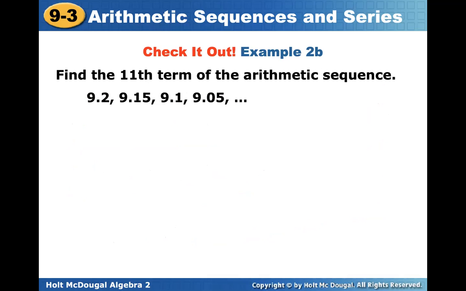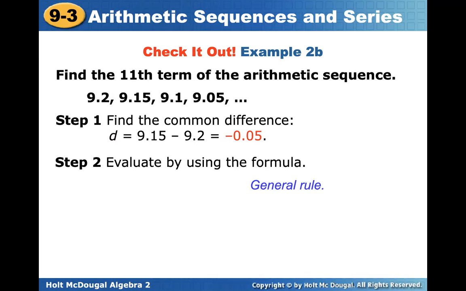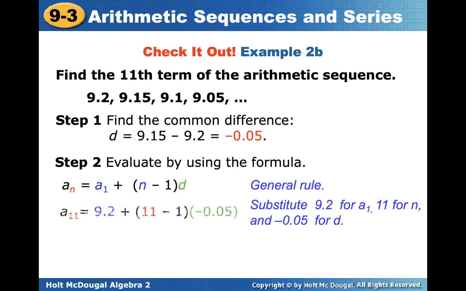Question. How many people had that? A lot of people had it? Okay. Once again, if you absolutely forgot how to use that formula, could you find the 11th term by adding 7 enough times? You definitely could. It's not really what I'd like to see, but it's better than getting it wrong, right? All right, so let's scoot ahead here. That's what we ended up with before I modified the question.